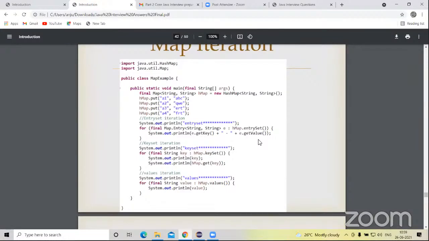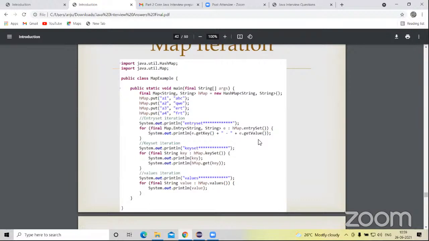Then, moving on. This is one easy way. The other 2 are actually the easiest ways, that is to iterate using the key set and the values. From the map, I got the entry set, that is a key-value pair. Now I can retrieve only the keys or only the values from the map. That is being done in the second case.